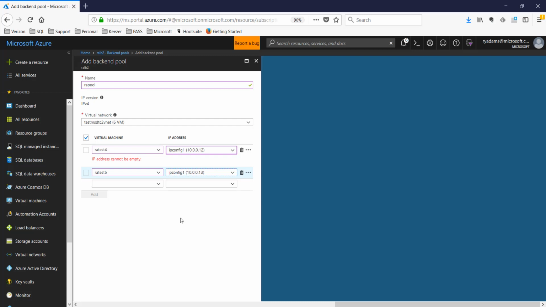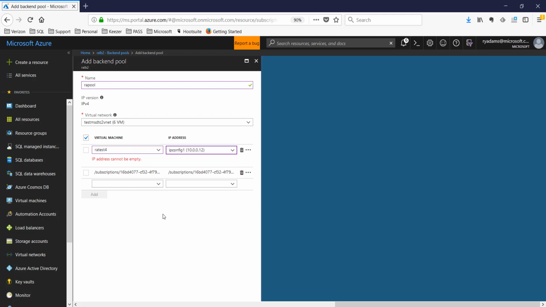So that's pretty easy for the pool. Not a lot to do there. And remember, what we're doing is we're saying, as traffic comes into the front of this balancer, where is it going to go on the back end? And so the back end is going to be my two nodes in this case, 4 and 5. So that looks good.